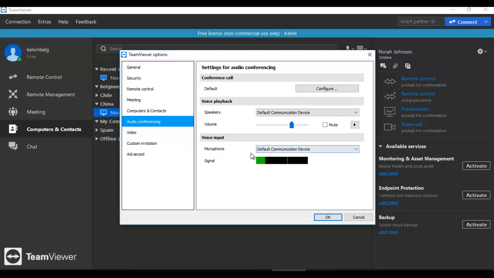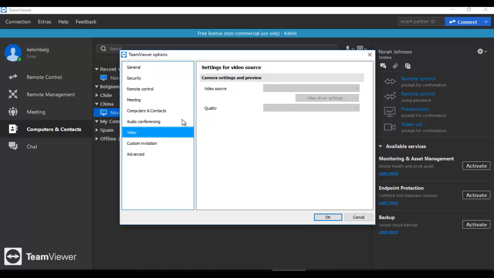Also for the microphone, it's the same. For the video, I don't have any webcam on this computer, so there is no option here to display. If there's a webcam on this computer, here you see the video source, which is going to display which webcam it is and the quality.